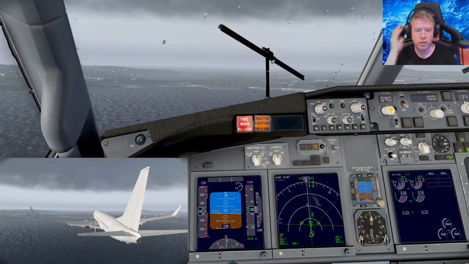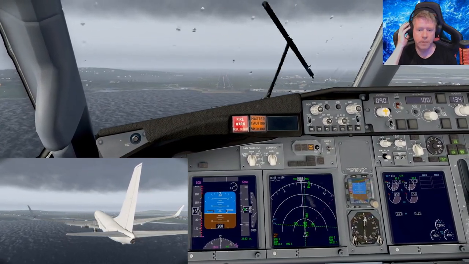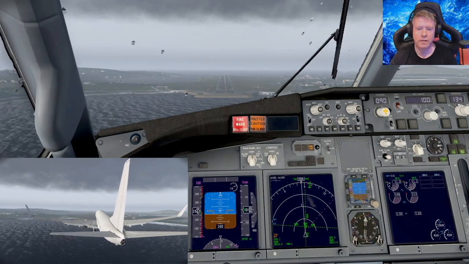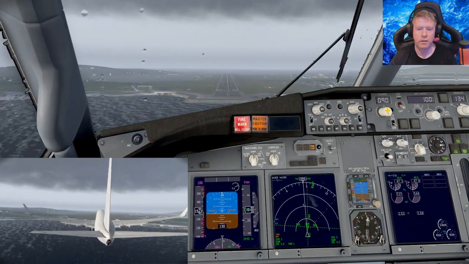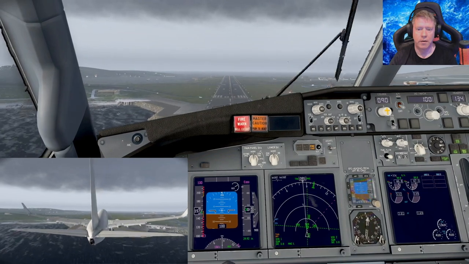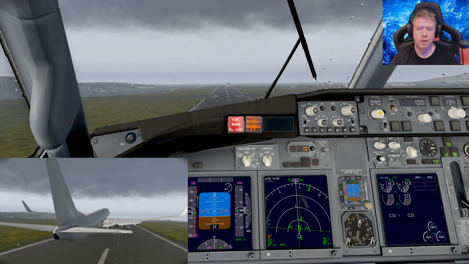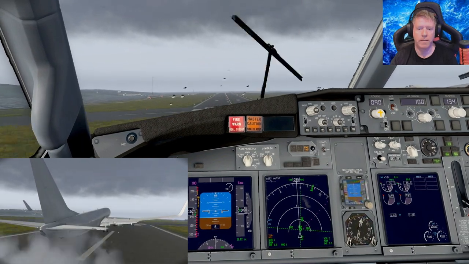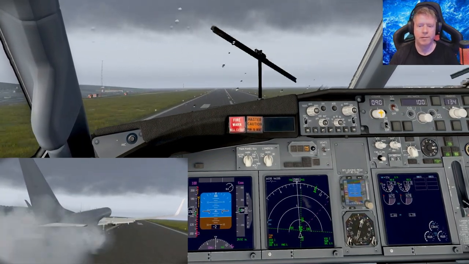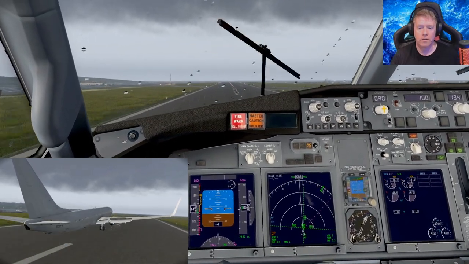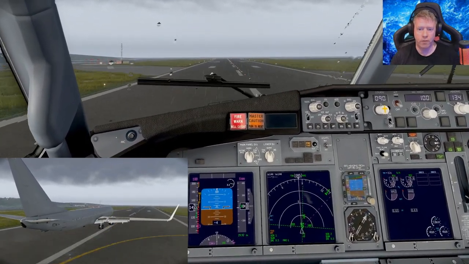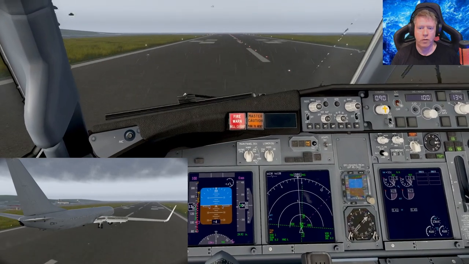Now, I'm going to concentrate, just turn up my volume a bit so I can hear them, because I'm used to landing in a Cessna or a light twin. I might clear too late. So 100 feet. I'm going to hold her off. Hold her off. Get a nice smooth landing. Nice smooth landing. Pull her. Full reverse. Full brakes. I've got full brakes now. Fully forward the control column.